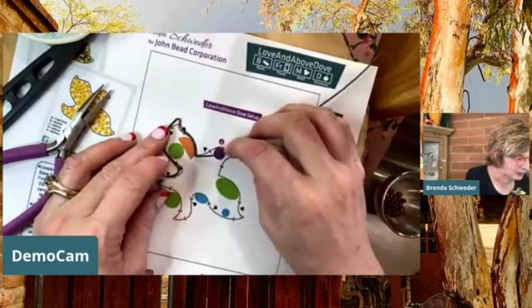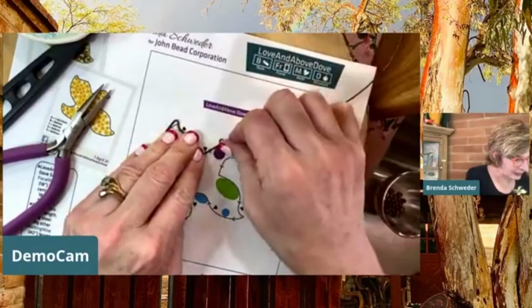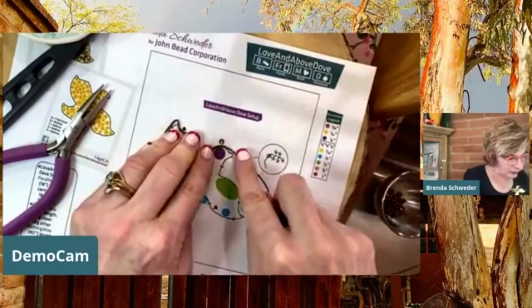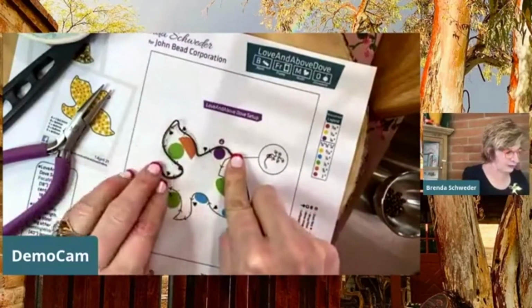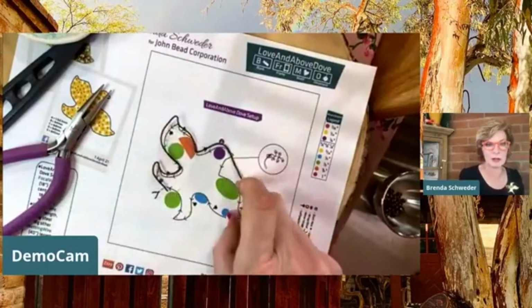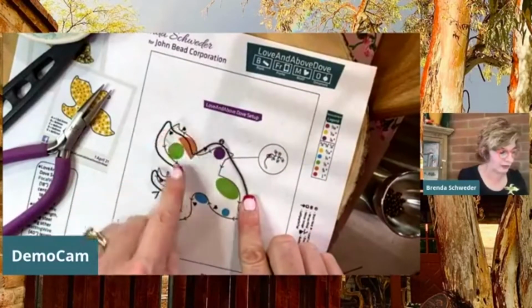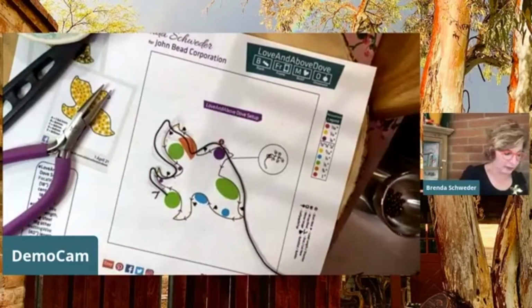Okay, this turned out to be a little long, but there we go. That's pretty darn close. I just wanted to get up because what we're going to be doing is we're going to start here, and we're going to fill in this wire wing right here.